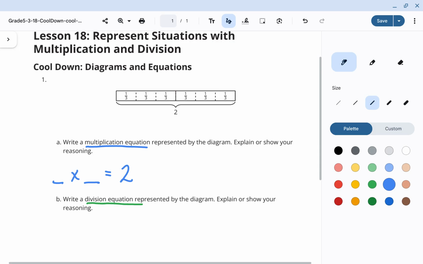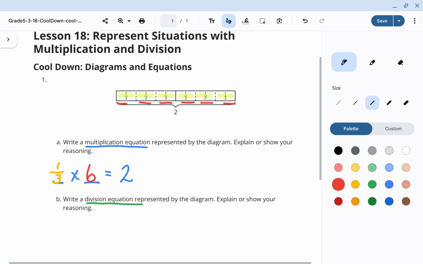All right, so what is the thing that's being repeated in this situation? What I see being repeated is a third, because I have 1/3, a second 1/3, a third 1/3, a fourth 1/3, a fifth 1/3, and a sixth 1/3 piece. Since I am seeing 6 1/3 pieces, that is where I know that one of my numbers that I need to have here is 1/3. And how many groups of 1/3 am I seeing? I am seeing 6 of them, right? 1, 2, 3, 4, 5, 6.